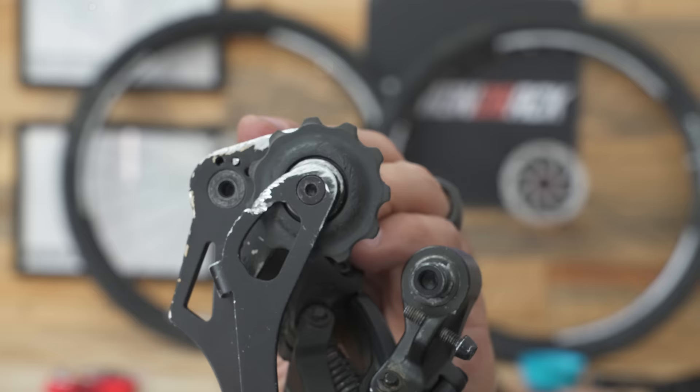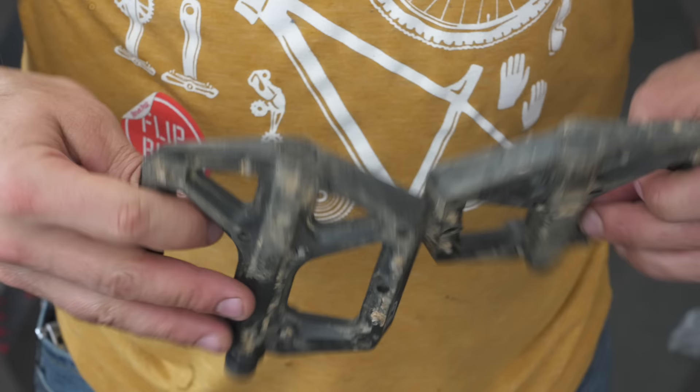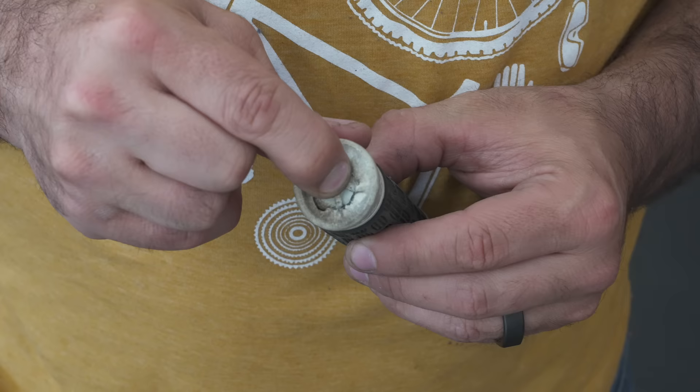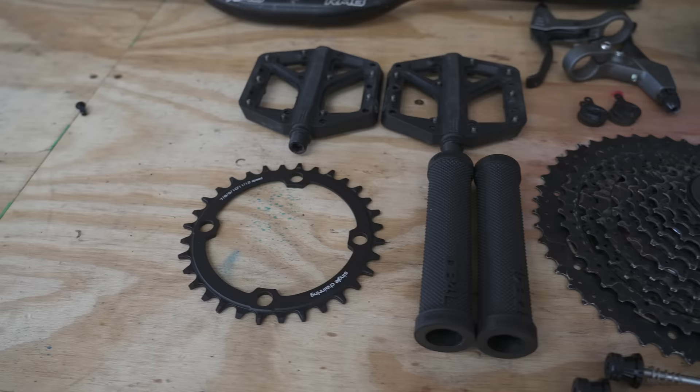The drivetrain cleaned up really nicely — kind of gnarly, it's definitely seen some action, but there's nothing wrong with it. It's getting a 50-tooth cassette, which is an enormous upgrade. For pedals, I've got a used set of Crank Brothers Stamp 1 pedals — they're very large, but this is a large bike so that's going to be perfect. Aside from the whiskey grip problem, which we could solve with some alcohol, one end is all chewed up so we can't use it. I found a set of used grips in near-perfect condition that just need cleaning, and we'll put bar caps on them.